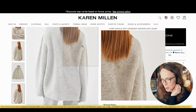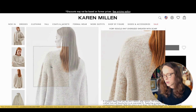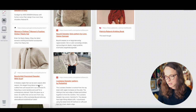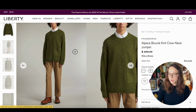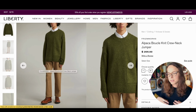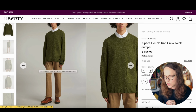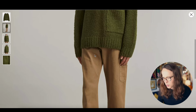Okay, and this is so pretty. Isn't that lovely? Ugh, so pretty. Okay, there was that. And then I think this last, is this just the last one? Yeah. All right. I love this too. I like that we're seeing it here on a man. I love the color. I love that this is being worn as a very staple piece, right? This is an everyday sweater. It's clean lines, classic lines. There's nothing novelty about this besides the texture. And even so, that plushy texture is still just really cool.